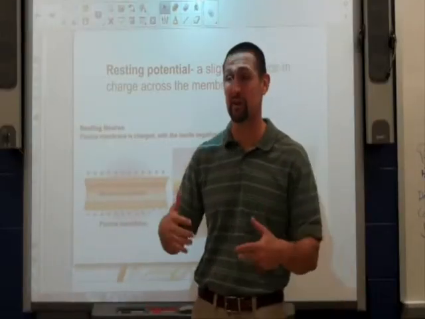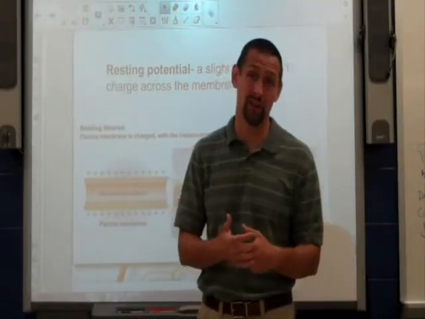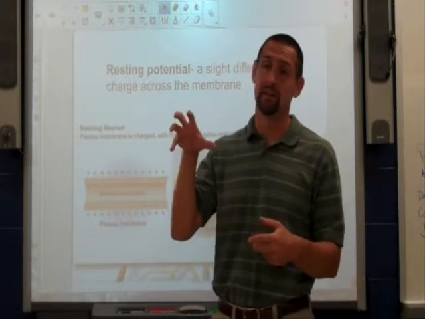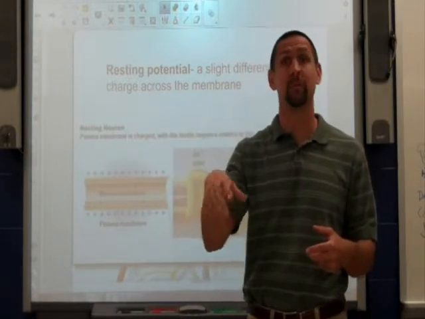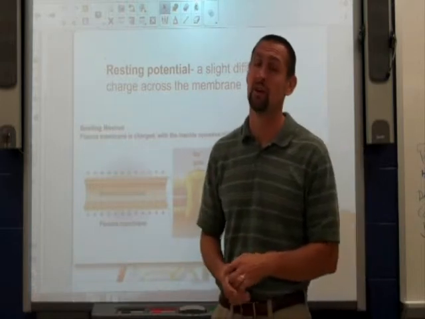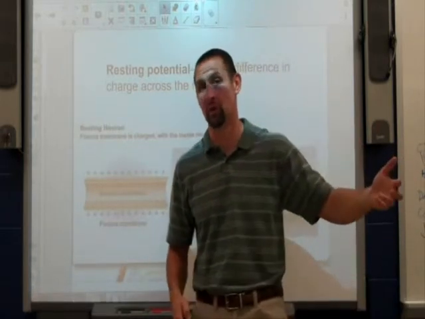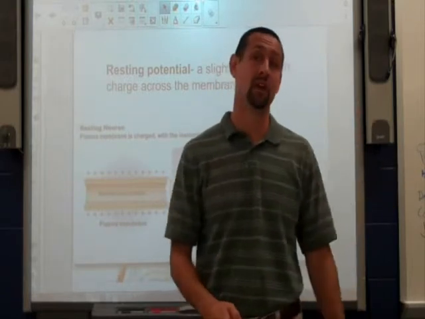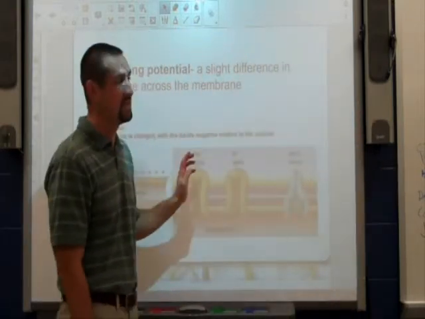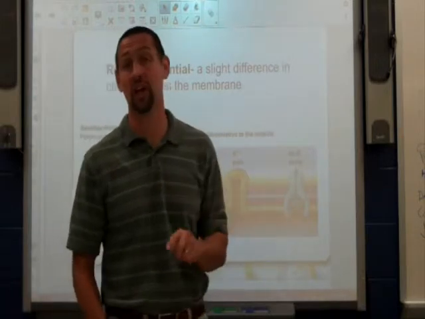And then when that nerve cell terminates at, let's say, a muscle or a gland, then that nerve cell is going to release a chemical to stimulate that muscle to contract, or perhaps that gland to secrete some hormone or something else. So let's take a look at how this electrical impulse is generated.